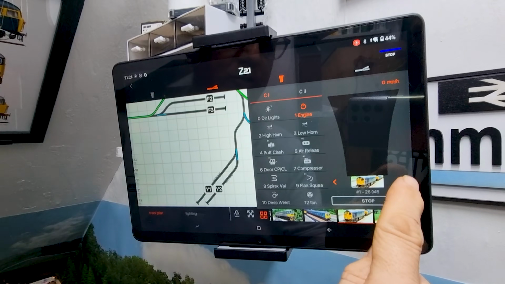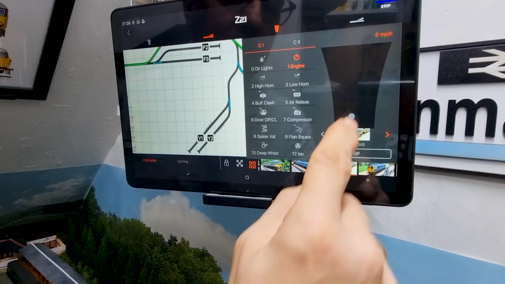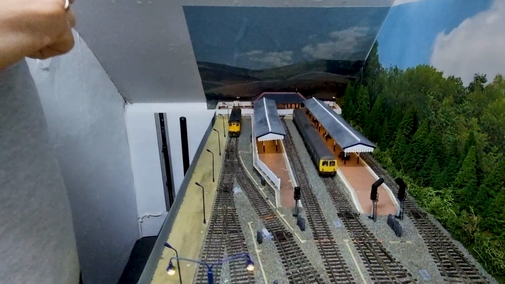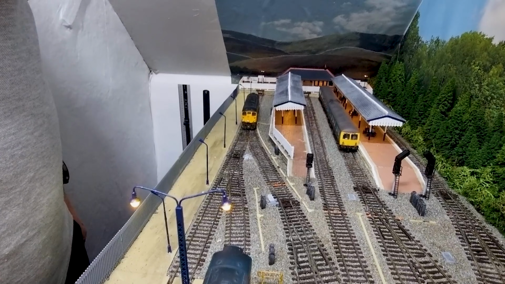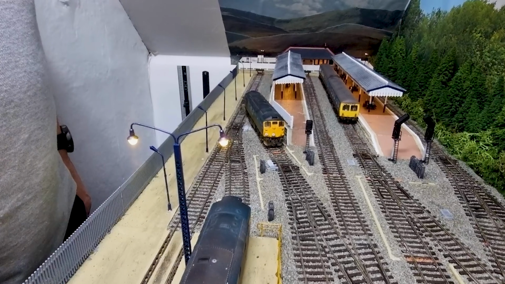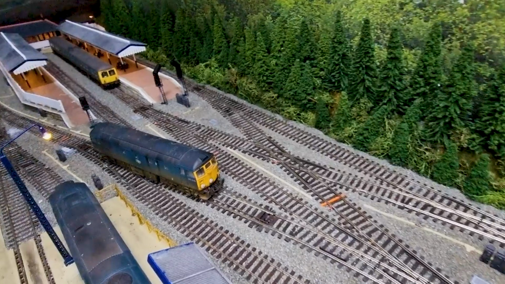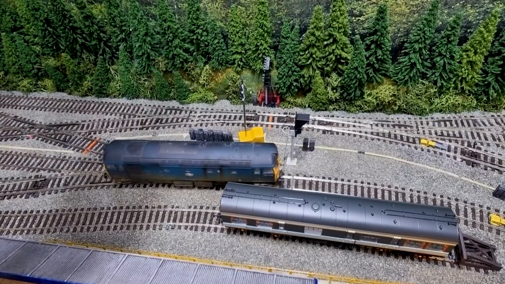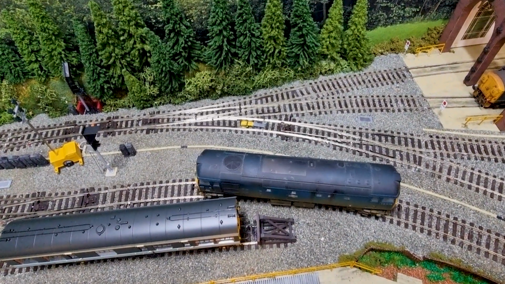So I'm going to control the loco. I'm going to switch direction. As you can see now, it's lit orange. And again, I'm going to do what I said before. Touch that, and then the loco. And you can actually have a horn. And then away we go. I'm just about to stop the loco just beyond the point. And there we have it.